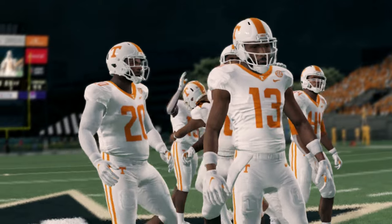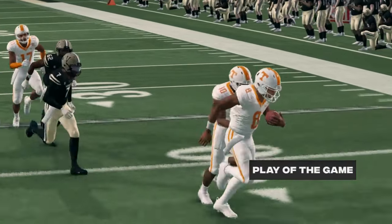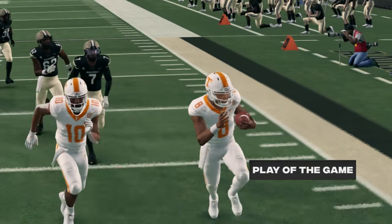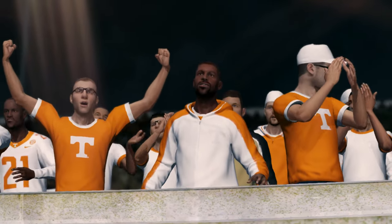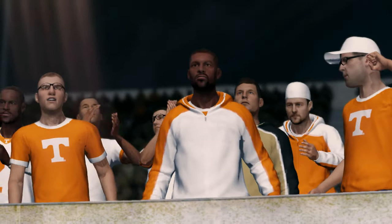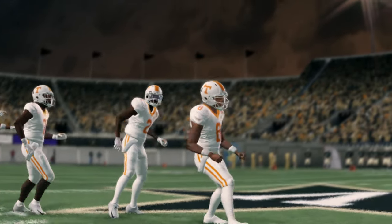And this one's all but wrapped up with the final score, Tennessee 44, Vanderbilt 27. So what are your final thoughts on this one, Kirk? They've talked about the rivalry all week long, and for good reason. We saw the intensity down on the field every play, and it showed us why these teams love to hate each other. It'll be interesting to see how this game carries over the next time they play.